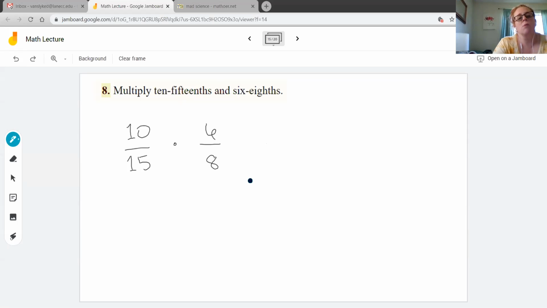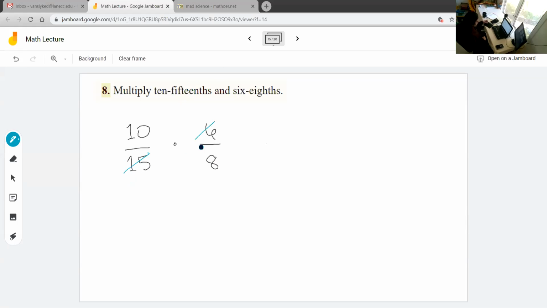You cancel on the 15 and 6, you can take 3 out. The 15 and the what? 6. So we can divide this by 3. 6 divided by 3 is 2. 15 divided by 3 is 5. Okay, next person. What's something else to cancel? You could do the 10 and the 8 by 2. I can do the 10 and the 8 by 2. 10 divided by 2 is 5. 8 divided by 2 is 4. If we wanted to, we could stop. And at this point, if we multiply across, we're getting something much friendlier already.